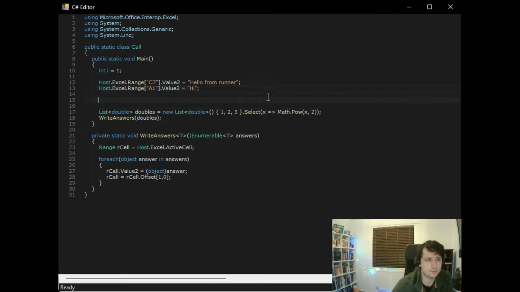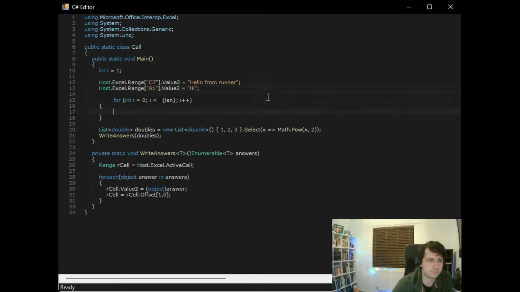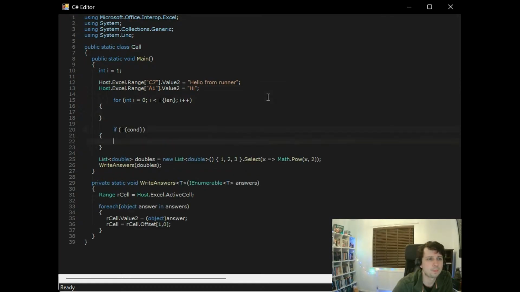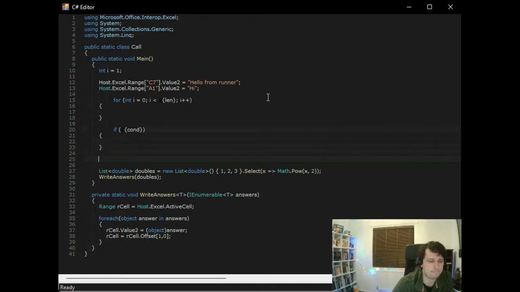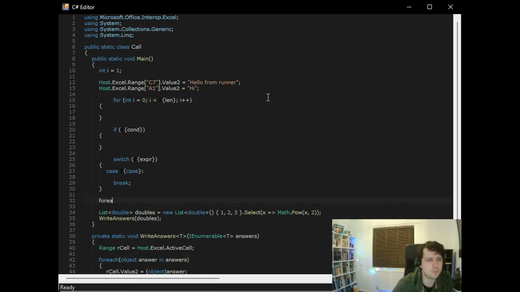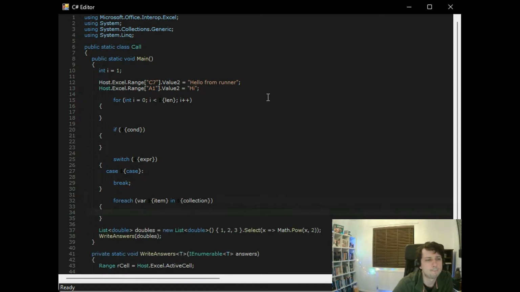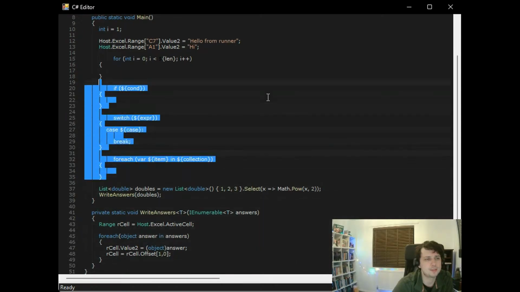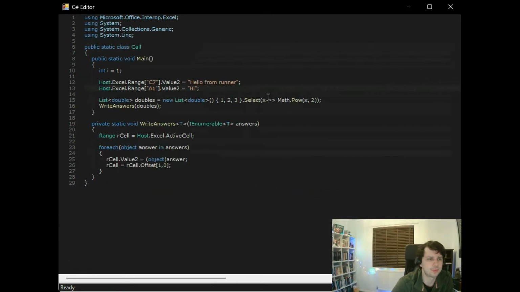Right, what's it doing? It's doing 4. Okay. If, switch, for each. Okay, well, this is consistent. And then run.